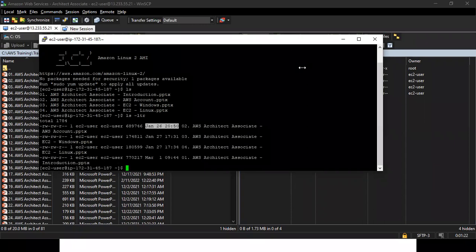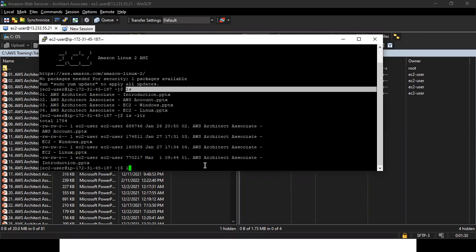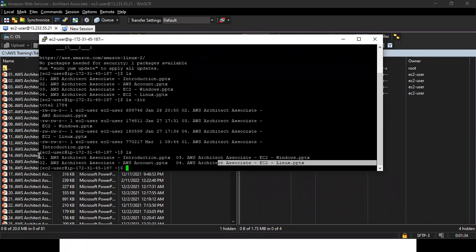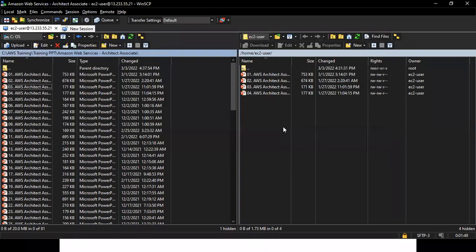Yes, ma'am, ls -ltr we can also see. ls is just to check the files, and ls -ltr is to check the mode details. Here we are able to see that. This is how we transfer our files. In our upcoming session, we need to transfer our files to our Linux machine, so this is the way we can do that. Any question anyone has regarding this Linux one? Please raise your hand.